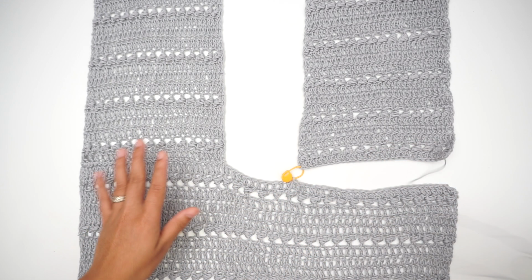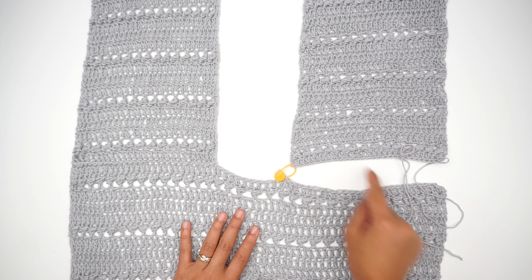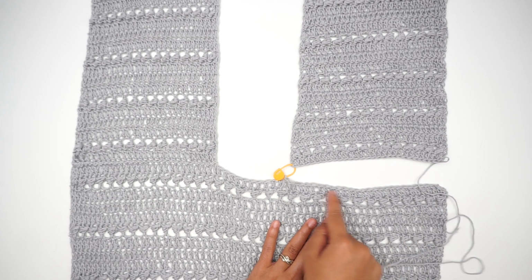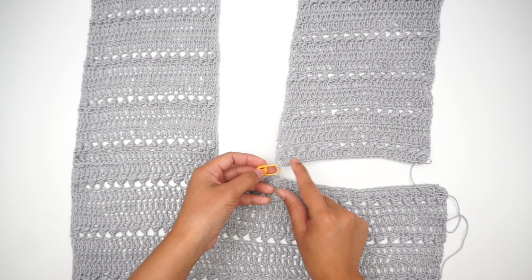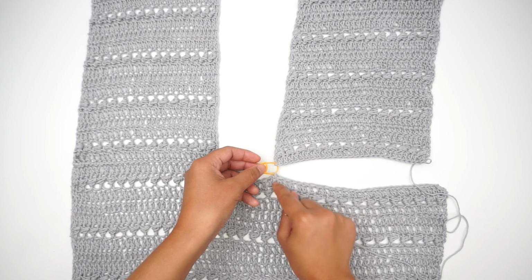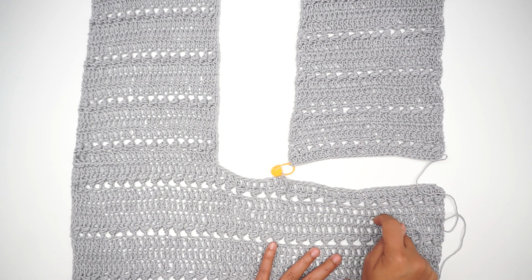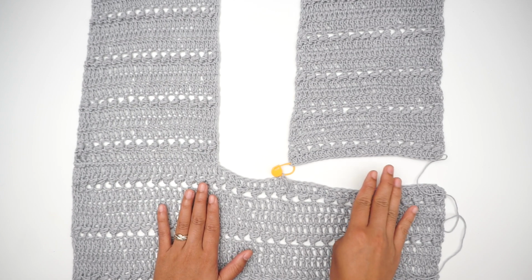Okay, so for my front panel, I have 29 stitches here, and then I count 29 stitches on the back panel, and then I place this stitch marker right into the 29th stitch, the front and the back panel together, and we're gonna sew those 29 stitches together. Every size is different. This is just for size small.